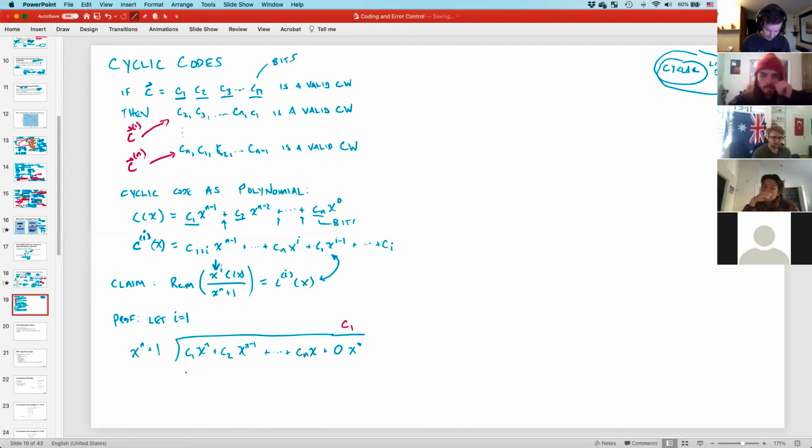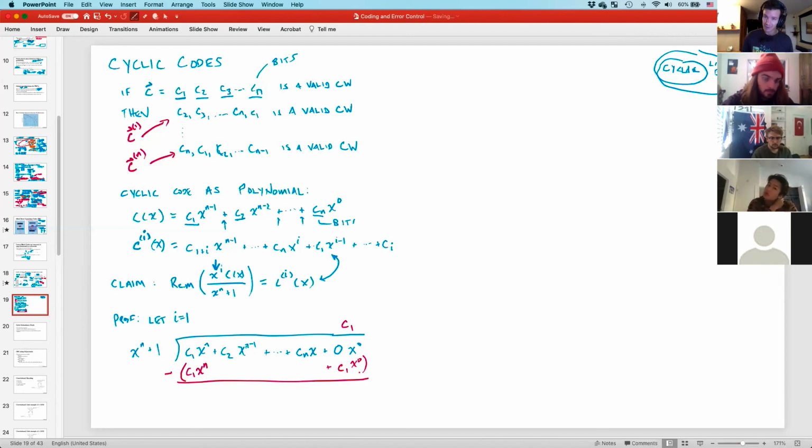So this is just like in elementary school, where I get c1 times x to the n, and then the only other term down here is going to be c1 x to the 0. And then now is where we diverge from elementary school long division. Because in elementary school, you would have put a minus there and carried on your merry way.